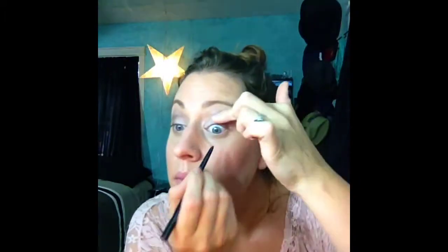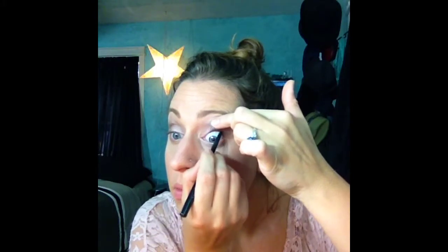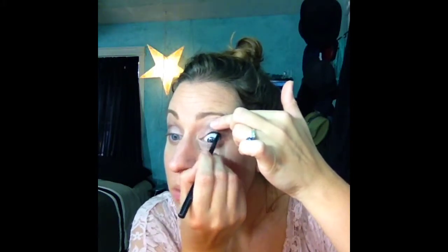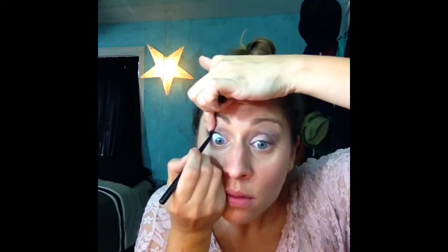Alright, brows done, and now I'm going to move on to my waterline. So this is the Physicians Formula Shimmer Strips, I think for blue eyes. This is the black liner, and I'm just going to gently line my waterline with black. Again, it just helps to make the lashes look thicker and fuller, because my eyelashes are very, very light. And then when I'm done, you'll see that there's a little bit more definition there. You can definitely tell a difference. And then I'm singing to myself, of course, because that's what I do all day long.